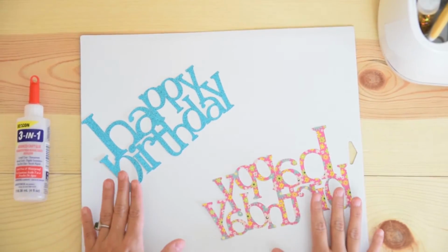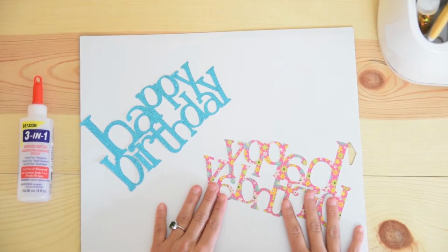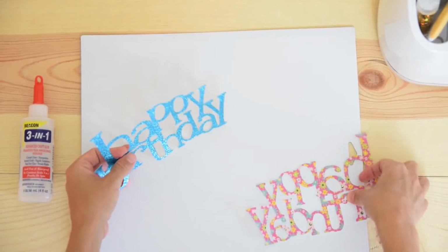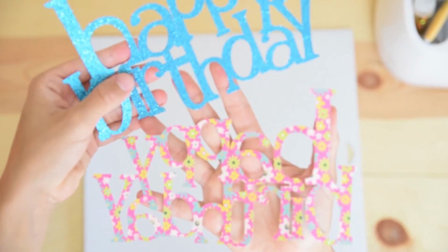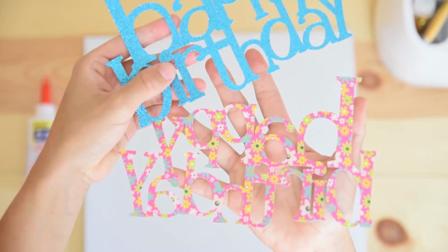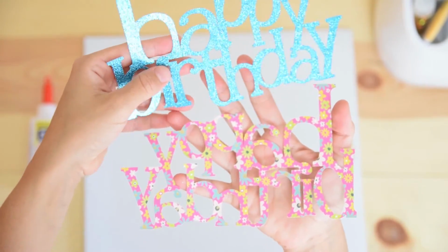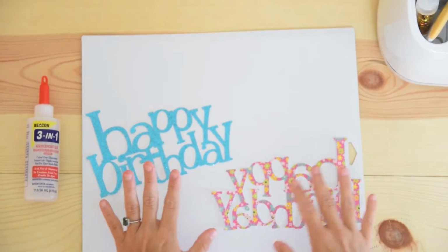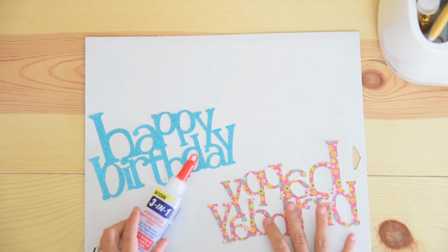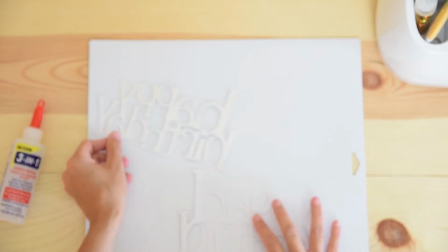Cricut just finished cutting both the front side of the cake topper and the back side. Let me get them closer to you so you can see them better. Aren't they so pretty? I'm telling you, take your time picking good colors that match. That will totally make your project. And now we are going to glue it. So let's just turn it around.